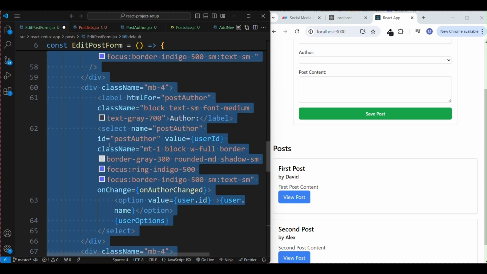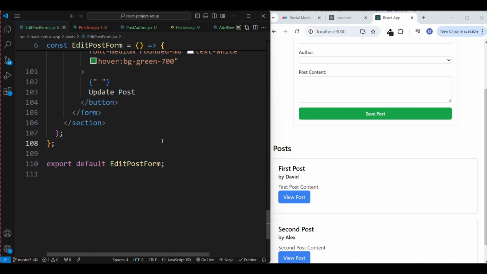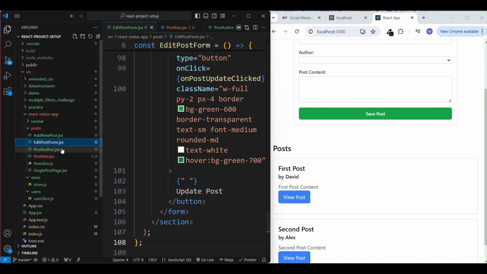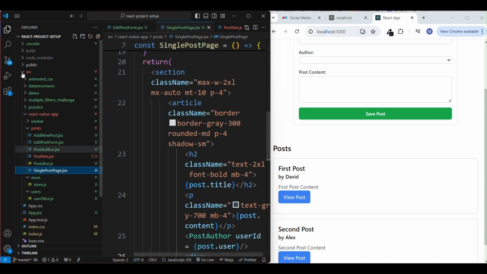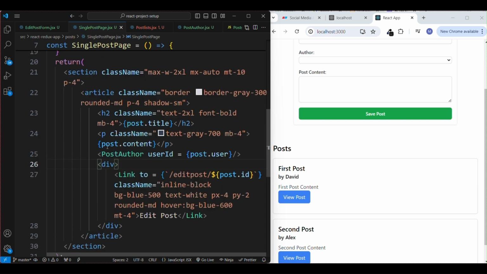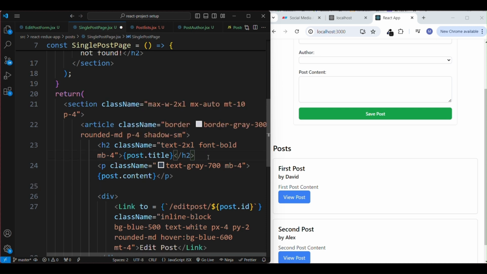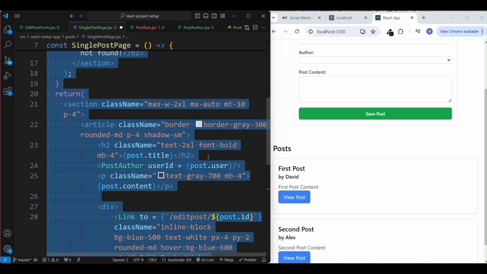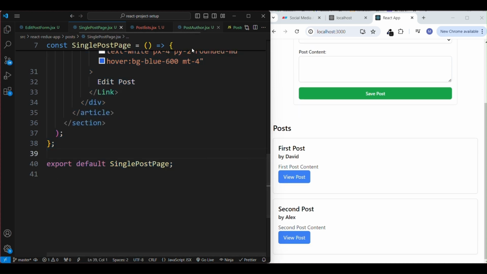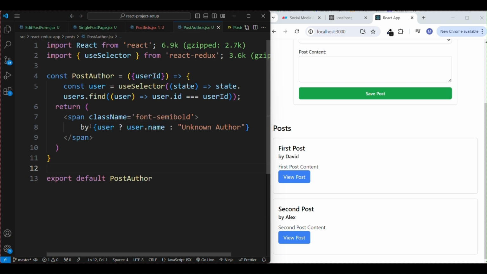Let me format. Now, yeah, first by David and then the single post page. Here also let me move the author information after title. After title, yeah. Now cool.